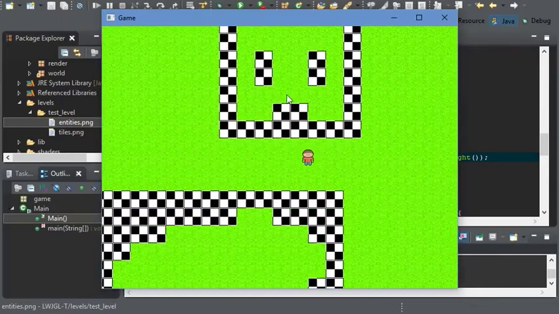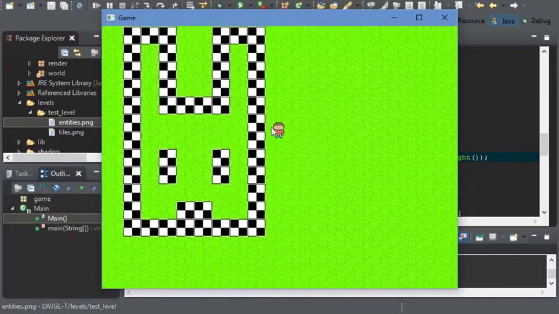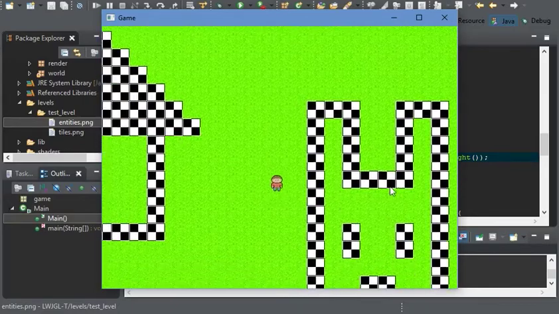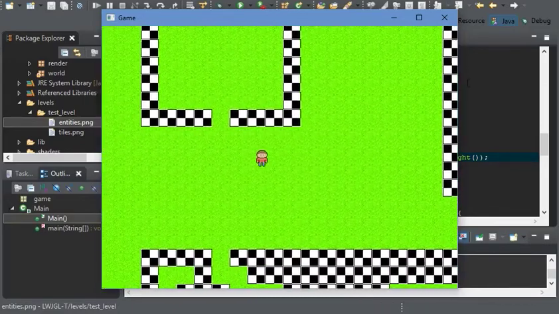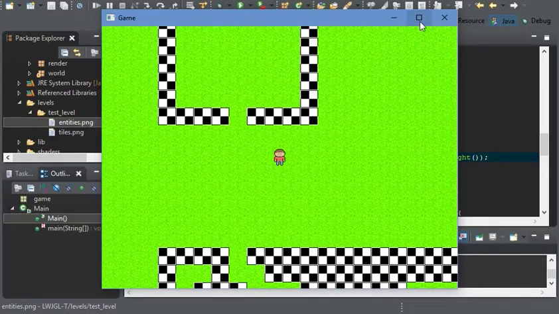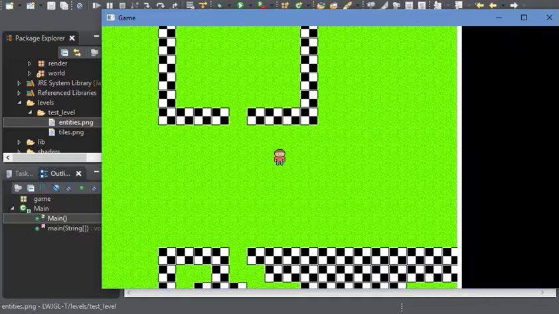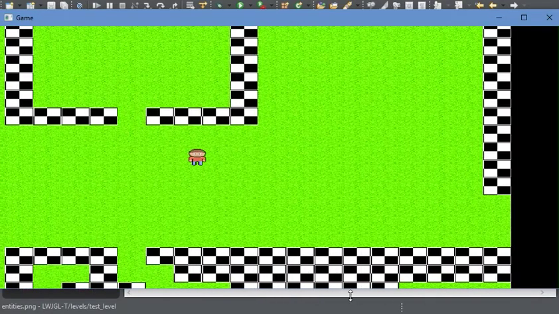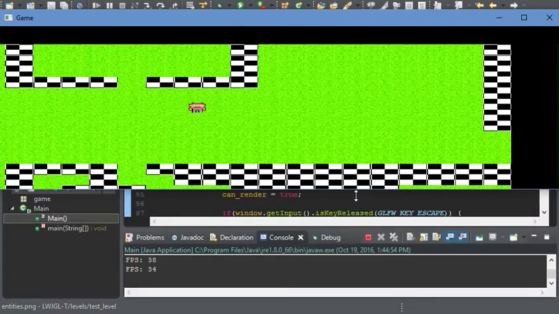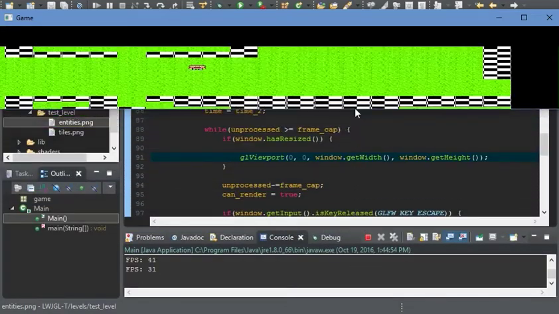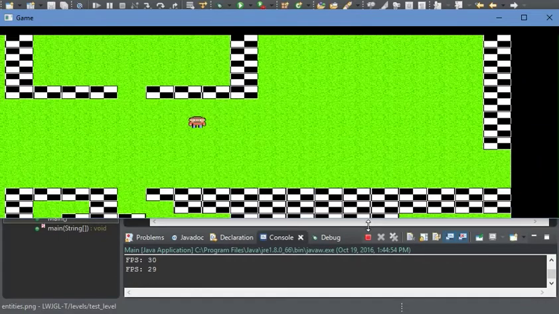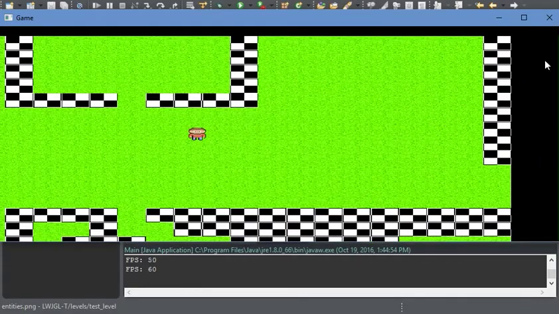And we got ourselves a little bunny right here. Yeah. Okay, so right now when we expand the game here, it gets all stretched out. That's not what we want. It doesn't look good.